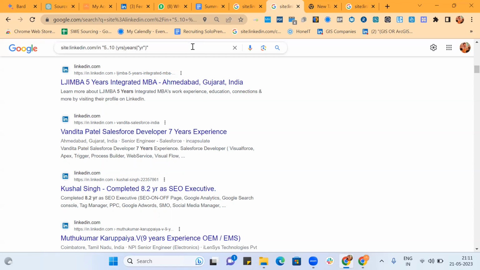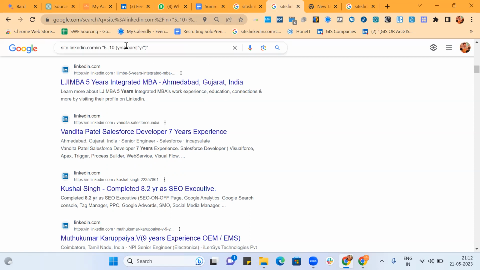So now here in this example, 8.2 YR, because it is just immediate within the double quotes. So Boolean means it can also function within the double quotes. If the Boolean is given right, if the operators are given right, it can also function within the double quotes. I'll just take a pause.